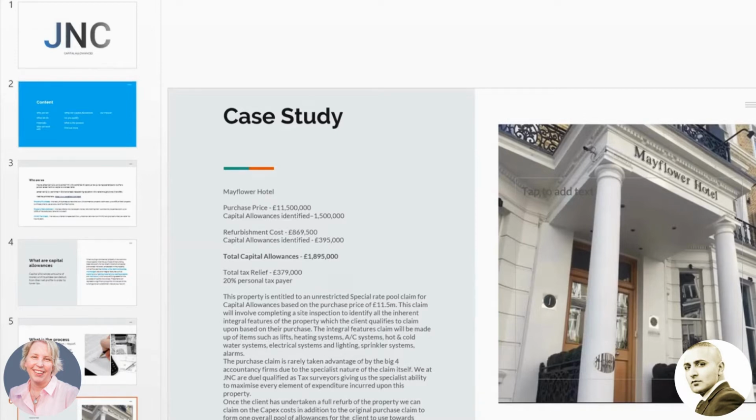And on this one, we got really good results. Typically, as I said, about 40% is what we're hovering around based on the purchase price. But we came out with over £250,000 worth of allowances just based on her almost 400k purchase price. So it's massive, but that was because she'd kitted the property out. That's a combination of the purchase price and some of the refurbs she's done. It was a really, really high-end claim.